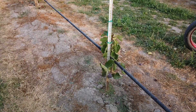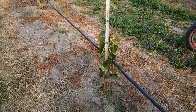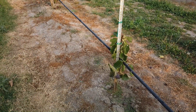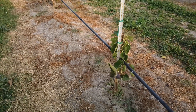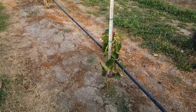Good afternoon, fig-holic friends. Today is September 14th, it's in the early evening, and I'm trying to just catch up on a few trees. I don't know if I've done a video of this one here before or not, and I want to make sure I don't have it written down on my map as having a video. But this is called Black Portuguese, and I got it from Pete Back East.